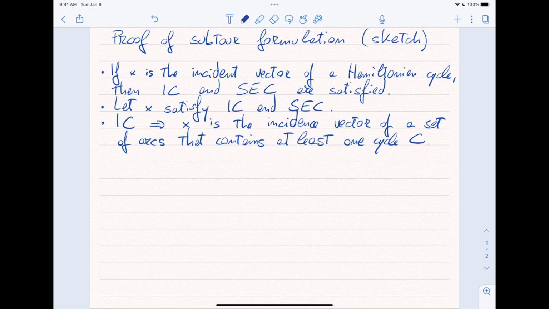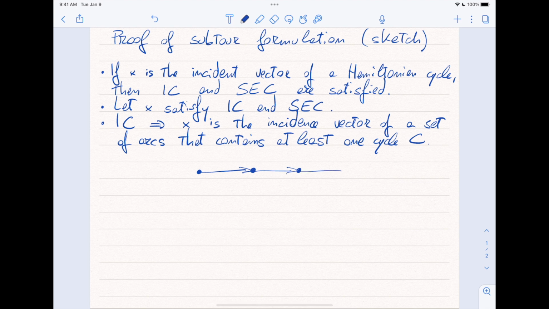I leave this step as an exercise to you, but I want to give you the key idea. You just pick any node in your graph, and due to the initial constraints, you know that there exists exactly one arc leaving it. Now let's look at the node we arrive at by traversing this arc. Once again, from the initial constraints, we know that there exists exactly one arc leaving it. And let's consider the node where we arrive once again. At this point, this node is either a new node, different from the two previously visited, or it is one that we've already visited. Now let's say that it is a new node.